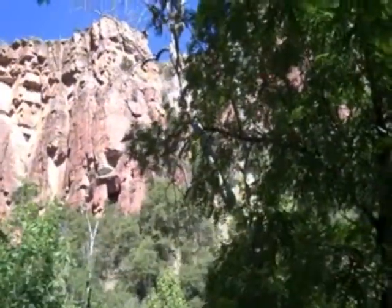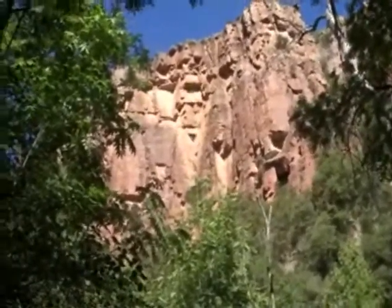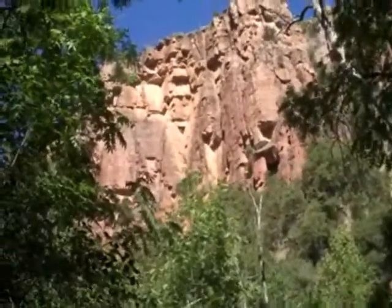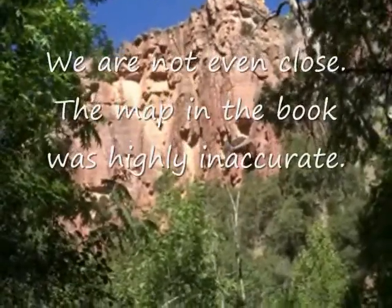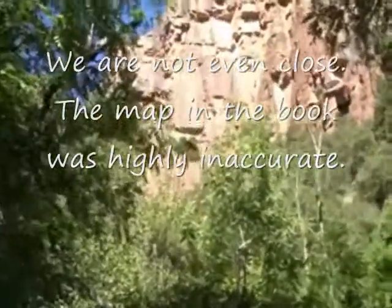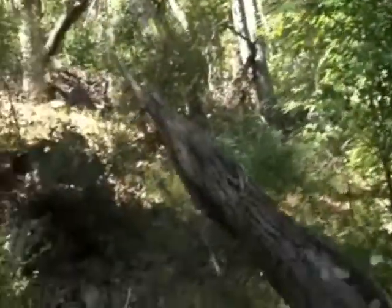According to our best understanding — at least right now from research we've done — on the back side, the left back side of this cliff here, is where the ruins are. We're just under halfway or so now. We haven't come to the first falls yet, but according to the diagrams and maps we have, it's just on the left hand side around there. It hasn't been bad walking but it's been steadily uphill — a lot of elevation gain, but nothing too bad yet.